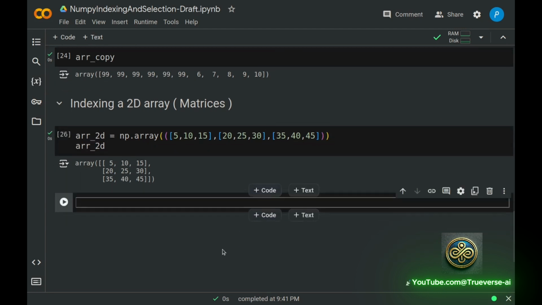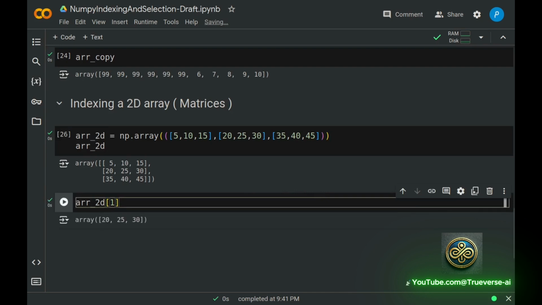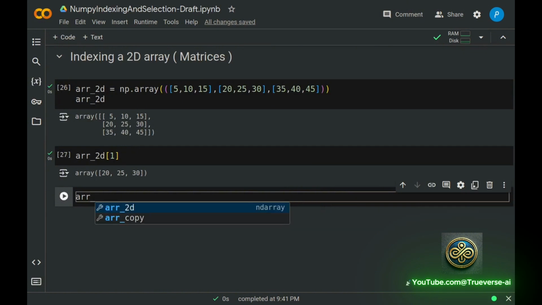So basically, to actually access a particular row, you just have to pass in the row index. For instance, array 2D 1 here will return the second row, because remember, indexing starts from 0.